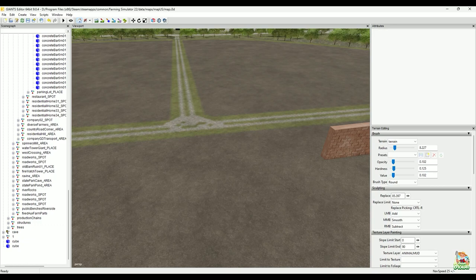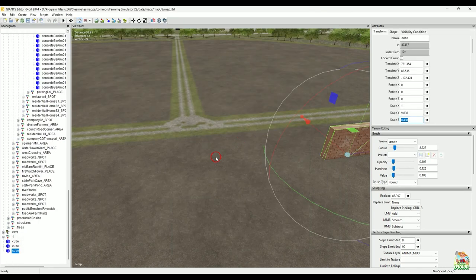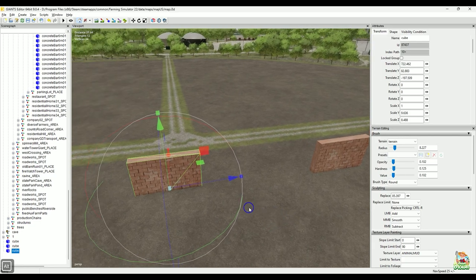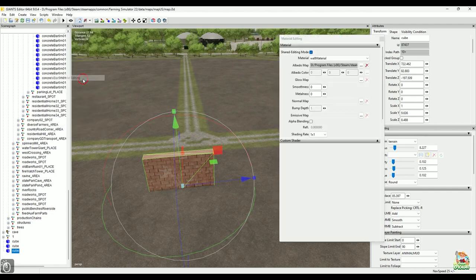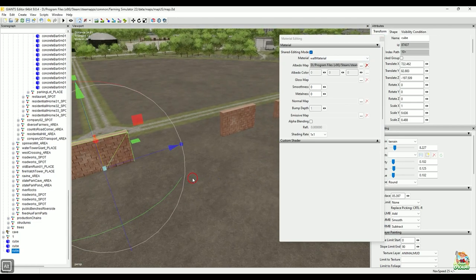Let me see here. Back in here. So the wall shows up. Let's go back into the material editor. It may still come up with unnamed material. No, it says wall material. So we do have a new material here. Okay. It's been a while since I did this.